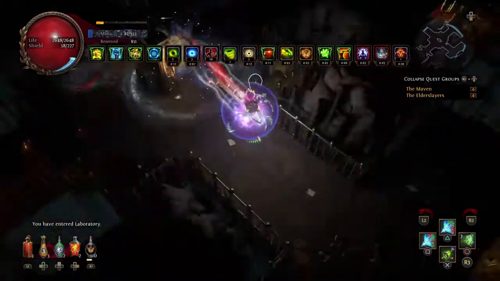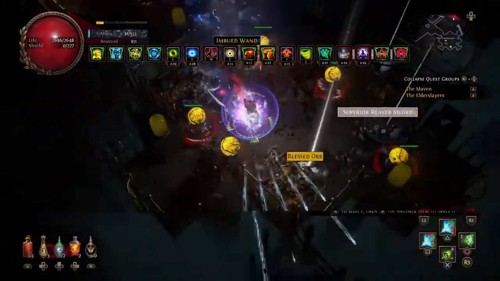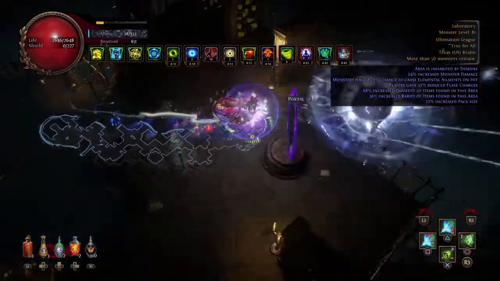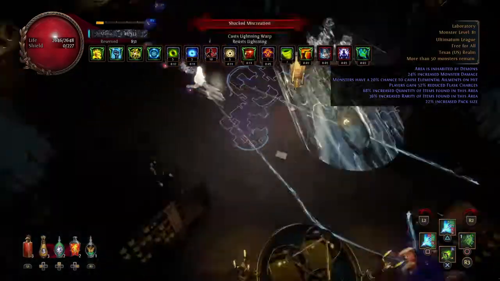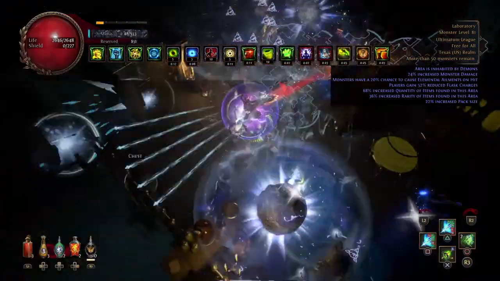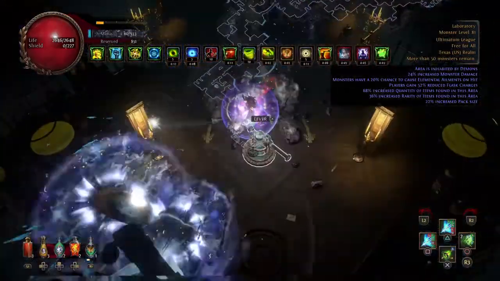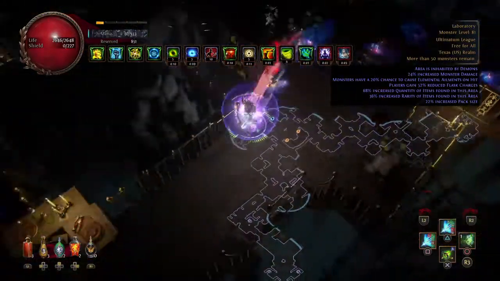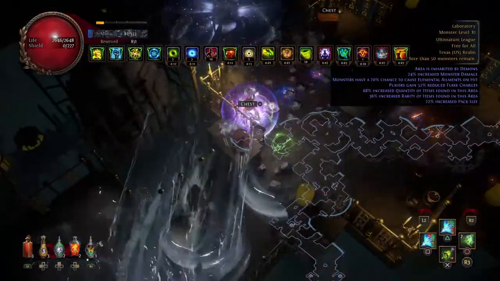Alright, let's see. Let's kill this guy and run off. Looks like we got a little bit of loot here. Woo, a blessed orb. I don't look like I have a prophecy that popped, which is unfortunate. Just trying to find any rogue exiles, and they don't seem to be spawning on this map.